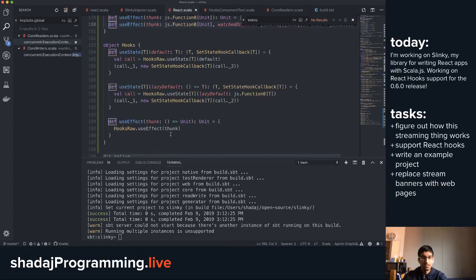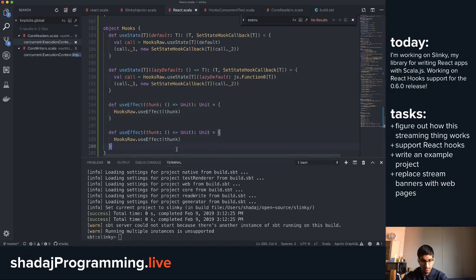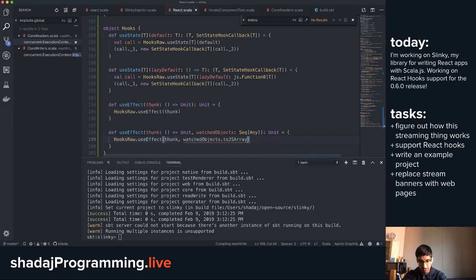So now let's just copy paste this. But here we can do watchObjects is just going to be a Scala Seq of anything. And here we can do watchObjects.toJSArray, and then we'll just cast the whole thing asInstanceOf js.Array of js.Any.